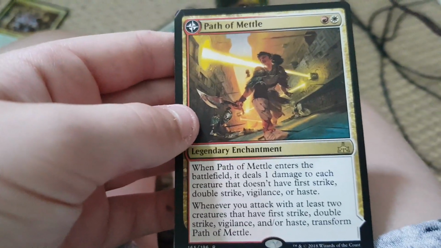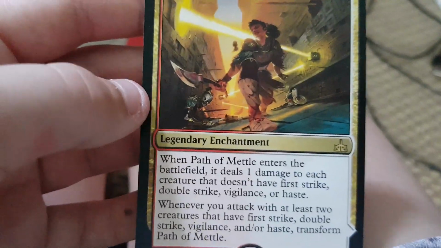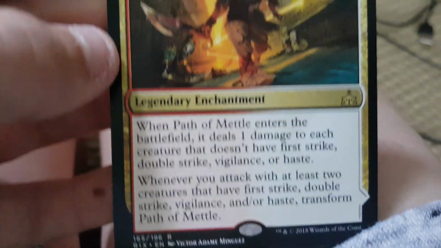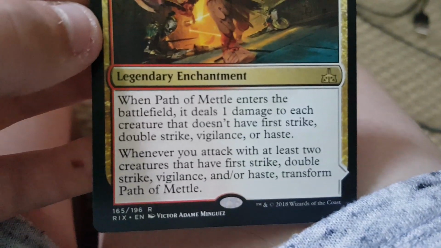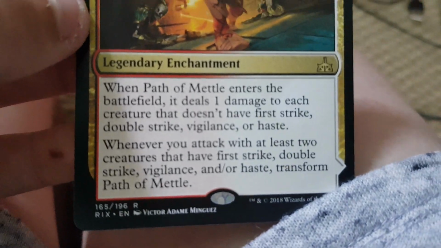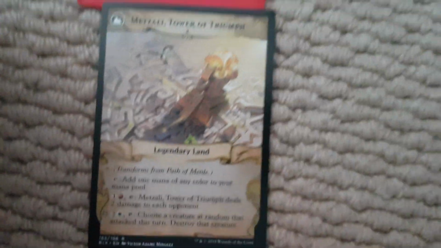When it's on the battlefield, it deals 1 damage. Each creature doesn't have a lot of any of those abilities, and whenever you attack with 2 creatures that have double strike, all of those abilities transform it into... Second, I need to charge my phone. Okay, it's good. And then it turns into this, which is a legendary land.